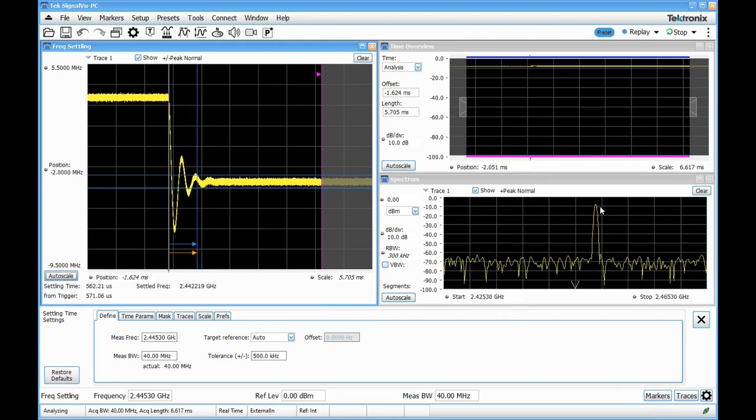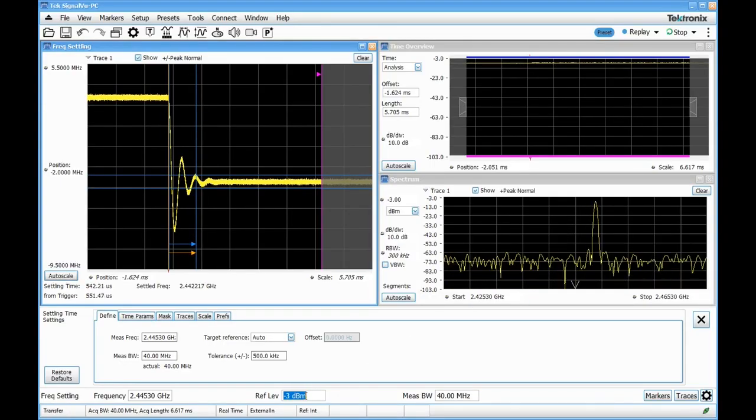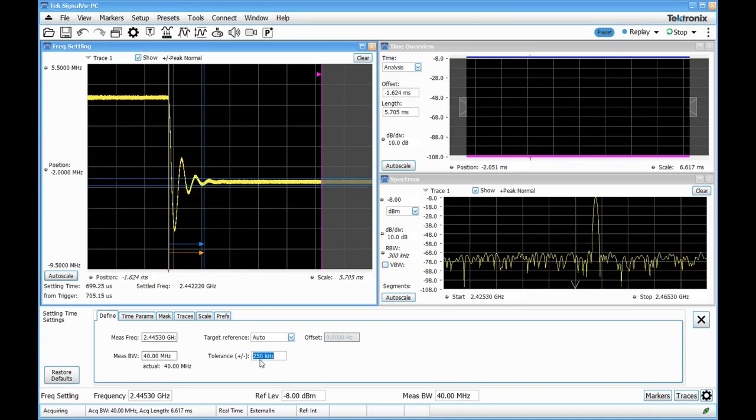So in our case, I can start reducing this reference level to get that signal closer and closer to the top of the screen. And as I start reducing this reference level down, so I get to about -6, -7 dBm or so, we would see the signal to noise ratio here has improved quite a bit. In fact, to the point where I can get down to about a 250 kilohertz tolerance and still get a reasonable measurement. I can't get too much better than that, but I've been able to optimize that a little bit.